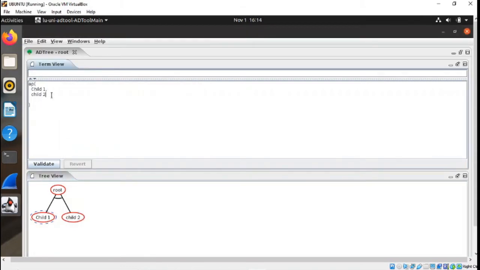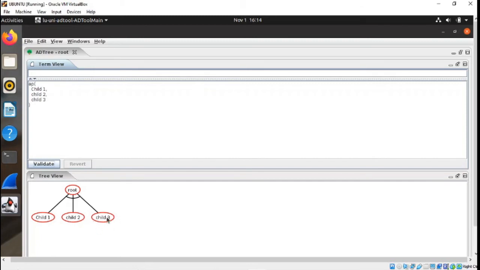We can also add in this term window. This is a script window and this is the tree window. If we want to add another child, we can add it by writing child 3, and when we validate, the child is added. Now this is the AND operation: to fulfill this attack, the root has to take the child 1 path, child 2, and child 3 path.